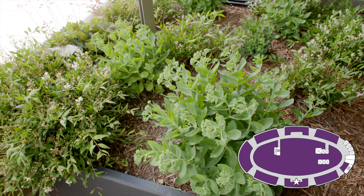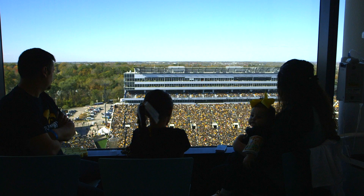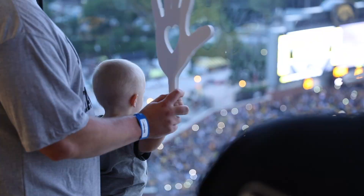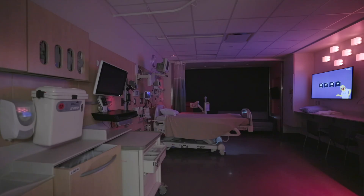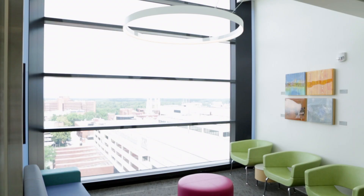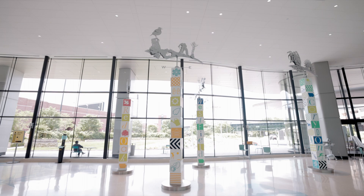Finally, we have the UI Stead Family Children's Hospital Press Box, a special viewing space with the city's best view of Kinnick Stadium. Many children and their families have caught a Hawkeye football game from this spot and taken part in the other side of Iowa's greatest tradition, the Wave, the ultimate gesture of care and compassion. Thank you so much for joining us on our tour of University of Iowa Stead Family Children's Hospital. We hope you enjoyed it, and the next time you're looking up at our windows, please give a wave.